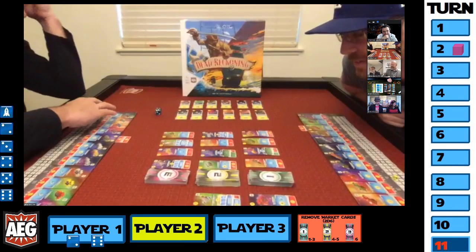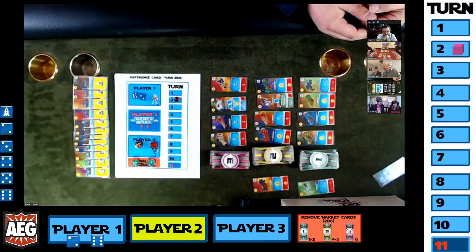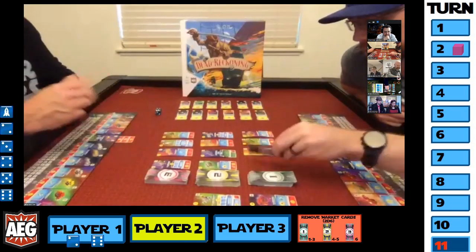I got 3. I'm first to buy this time. Yeah, it matters. You can go up to 7, Melissa. I can go up to 7. Oh, I'm into the second row. Me too. All right, I'm gonna buy. Ooh, this is a tough call. A 7 cost.